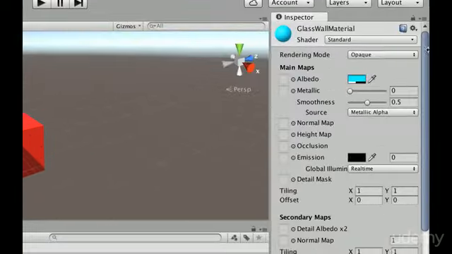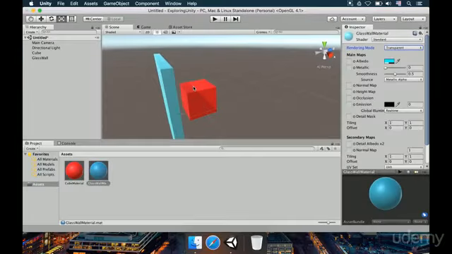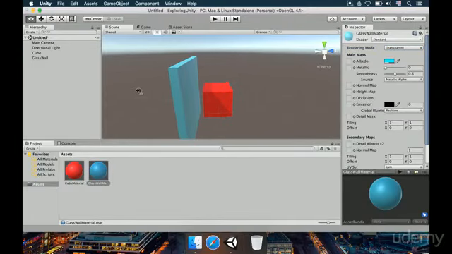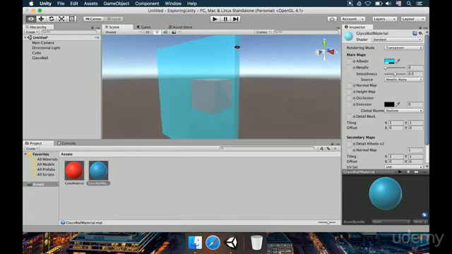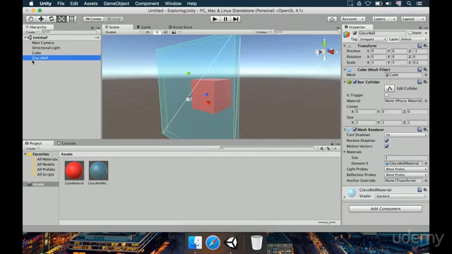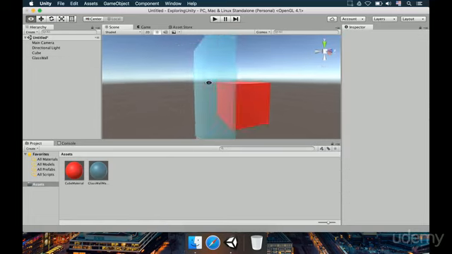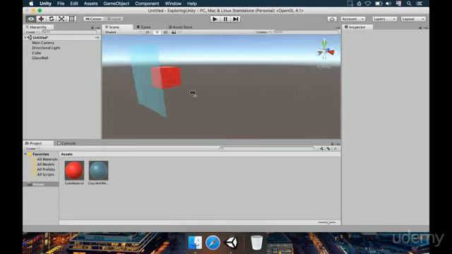So to do this, we just go to the rendering mode and we're going to change from opaque to transparent. And notice how it changed. Apparently it just became lighter, but if you look at it against the cube, it's working like a transparent wall. Okay, we can even make it a little bit thinner. We can change the scale on Z to be thinner, so 0.01 for example. It's a very thin sheet of glass that is now in front of our cube.